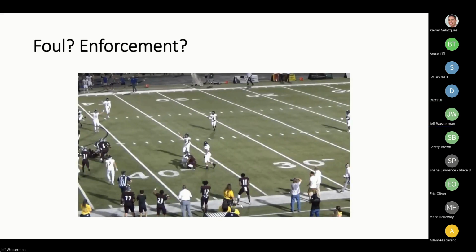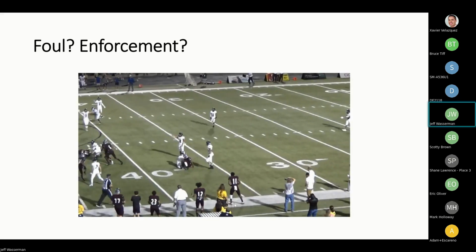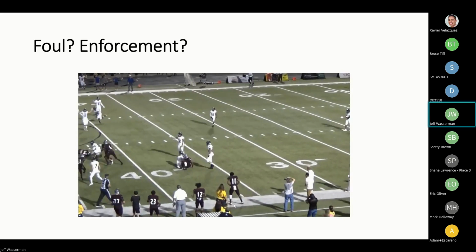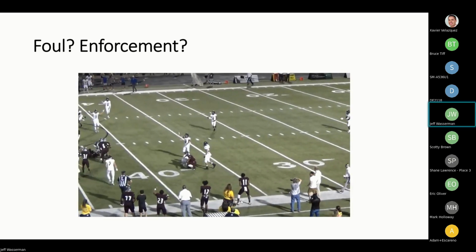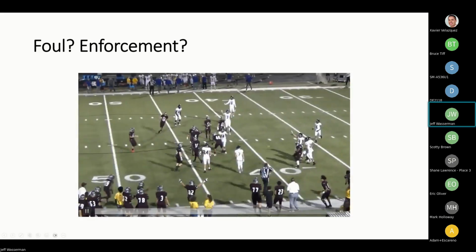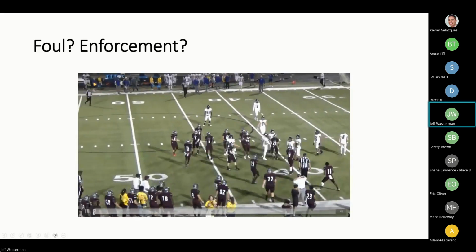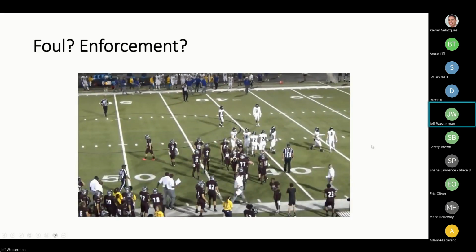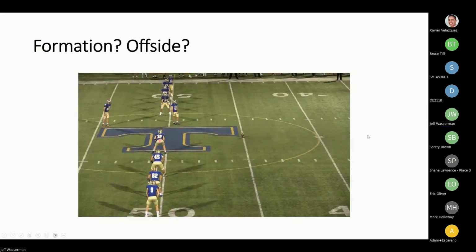So Team B did not end up with the ball at the end of the play, so they won't have an option other than to take the 15-yard penalty from the spot of the foul. If, however, Team B had recovered that ball and we had targeting, they would have been able to take the 15 yards from the dead ball spot, which would have been around the B43. So I hope that's pretty clear. Any questions so far? I think we got them covered, Jeff.